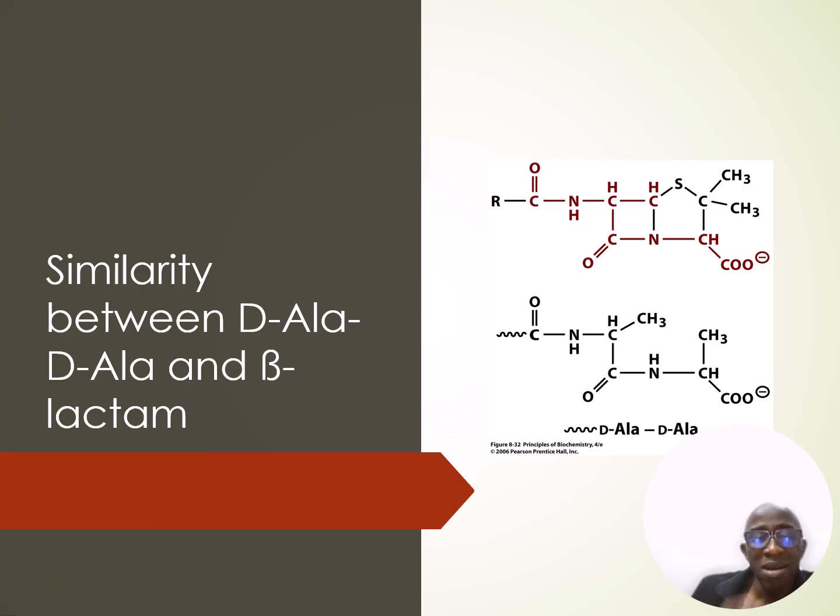But eventually it binds to the serine OH unit irreversibly, and then deactivates the enzyme. As many enzymes as there are in the system, it reduces their activity, and then the synthesis of the peptidoglycan, leading to lysis of the cells. And of course, the body defense system takes care of the rest. So this is why beta-lactams are effective. And that's why, if you have any structural activity relationship, if there's any breakage here, it loses activity, because the PBP will not recognize it anymore.